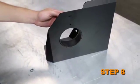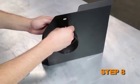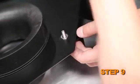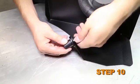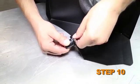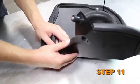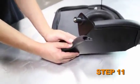Install the filter adapter into the heat shield and secure with the provided hardware. Install the provided heat shield mounting bracket along with a spacer onto the heat shield. Install the provided rubber insert onto the heat shield and secure it with the provided hardware. Install the provided edge trim onto the heat shield. Some trimming of the edge trim will be necessary.